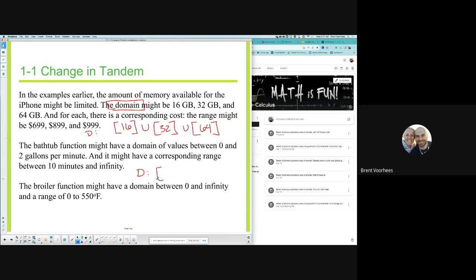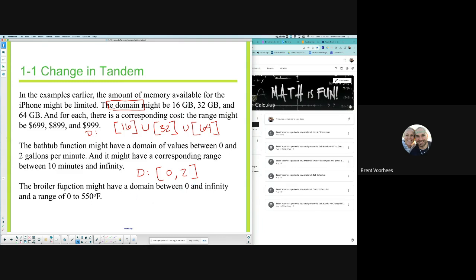Could I have negative water coming out? No. So the smallest number I could ever find, you always go smallest to greatest. I forgot to mention that here. Smallest to greatest. The smallest would be zero. But this time, I could have, I know I'm going to have to use the word range, I'm not talking about Y, I could have a range of values anywhere from zero to two. So it would be 0, 2 like this. That means any value between 0 and 2 is a possibility. Could it be greater than 2? No, our faucets are limited. They can't just keep pouring out more and more water.